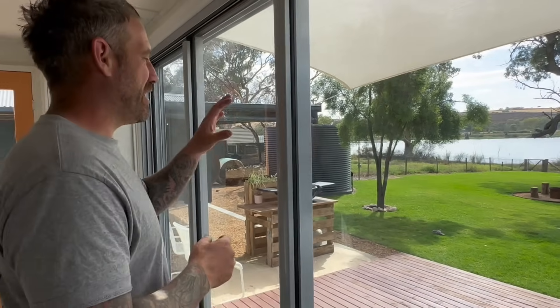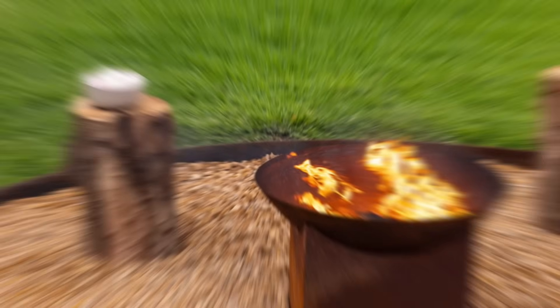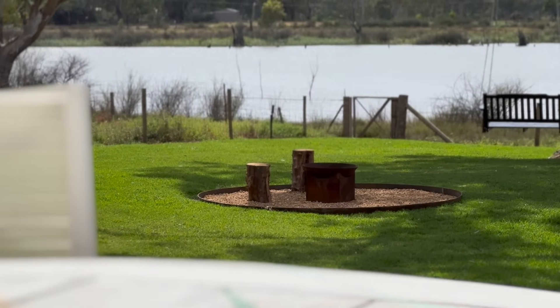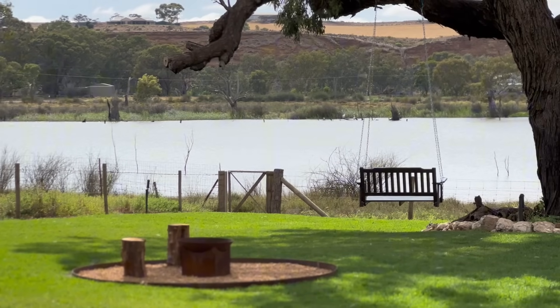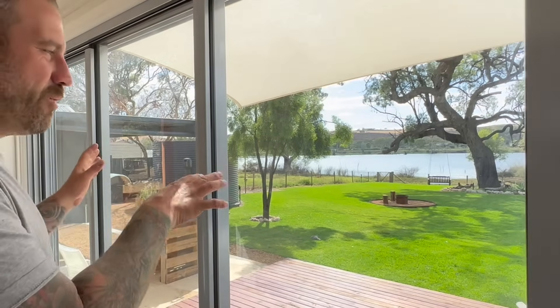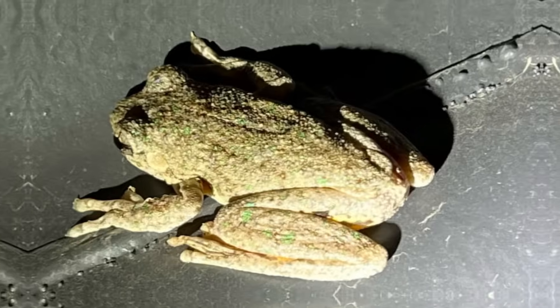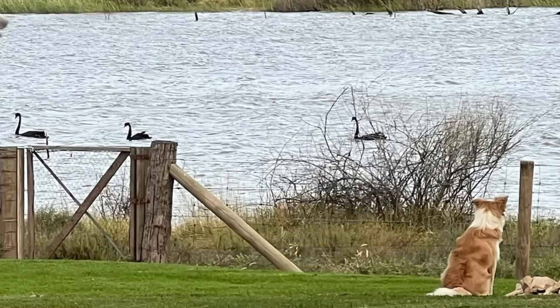In addition to that, we've got our little fire pit down there, so in the non-fire-ban seasons you can have a fire, roast some marshmallows — awesome winter nights out there. We also have a little swing chair in the tree. Plenty of different spots where you can just sit back, relax, and totally take in this view. We get the wildlife — birds, pelicans, black swans, kookaburras, kingfishers — we get so much bird life through here.